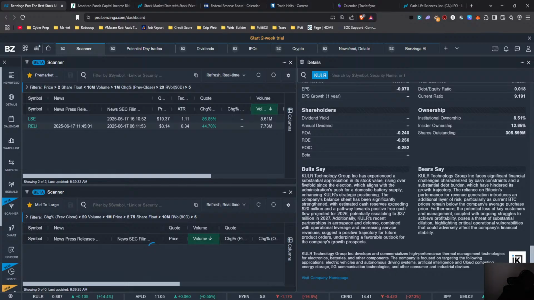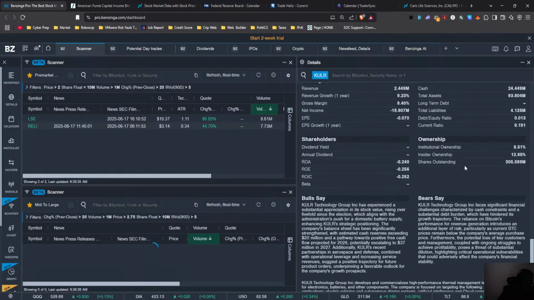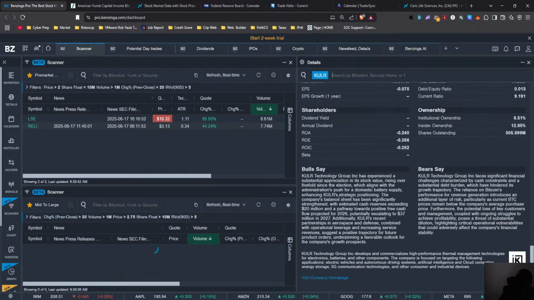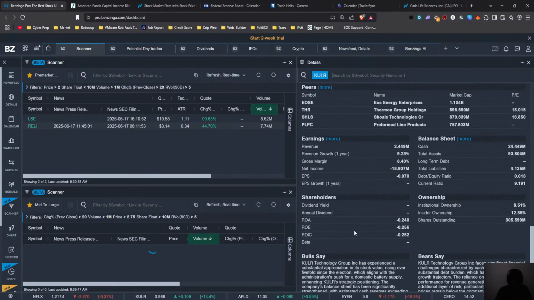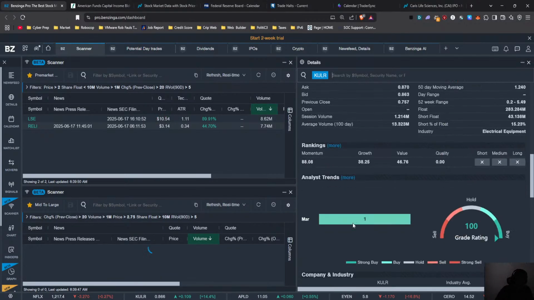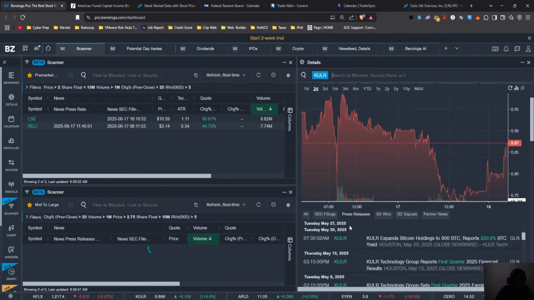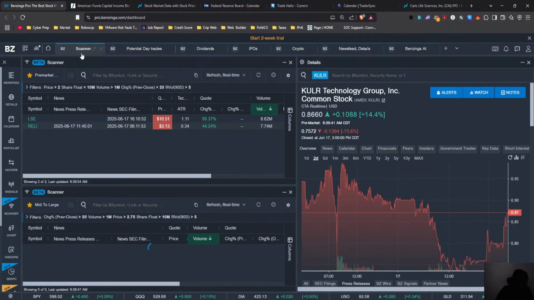So basically, the bears only are looking at Bitcoin. Like, what is Bitcoin doing with this? What is Bitcoin doing? I don't know. I don't know if their company is doing everything that they're talking about here. I don't know if Bitcoin moves will affect it that much. But yeah, analysts are giving it a buy rating right now. Okay, so those are the two that he has his holdings in.